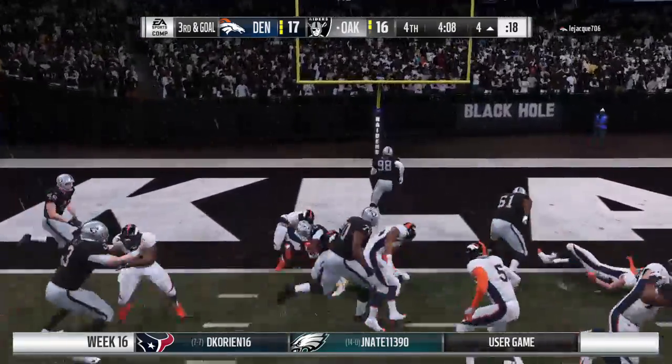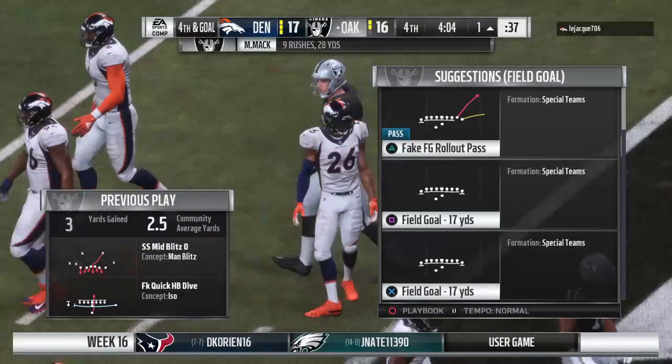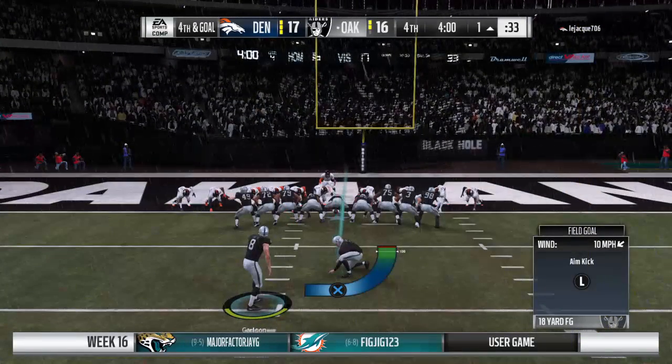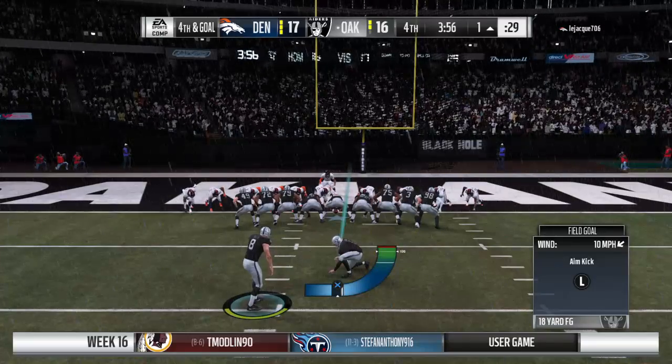Now a carry to the back. This defense bending but not breaking. It's a gain of 3. It's now fourth and goal. Have to kick this field goal, don't you? No question about it. Look at the clock. Look at the situation. Kick the field goal.